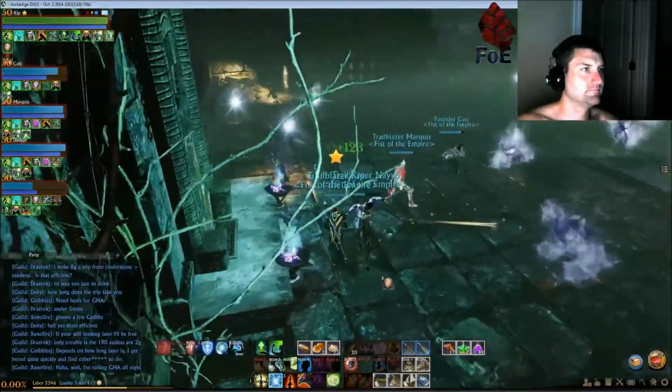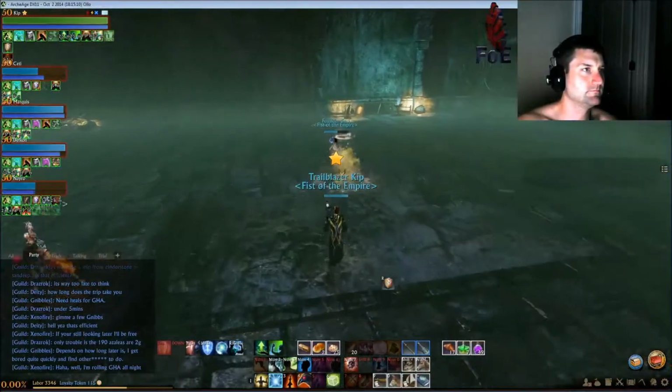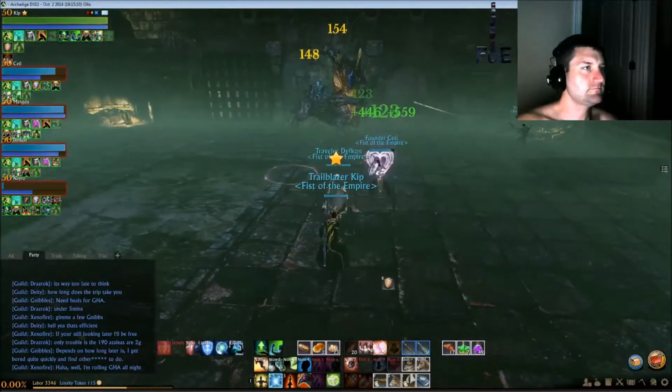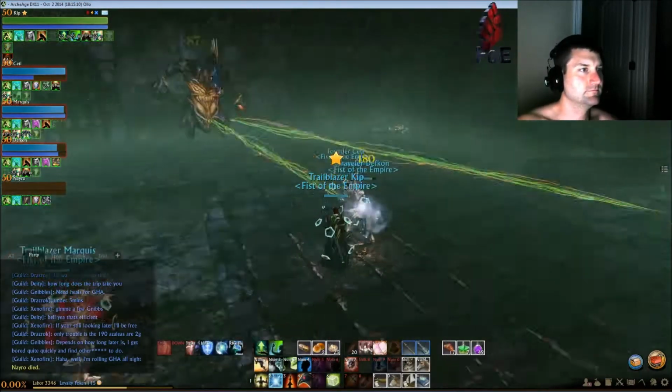Also keep in mind that when he is stone, he doesn't take very much damage at all. It's greatly reduced, so use that time to reposition, recharge, things like that. Try and just let the tank be the one attacking him during that period so he can maintain his aggro.